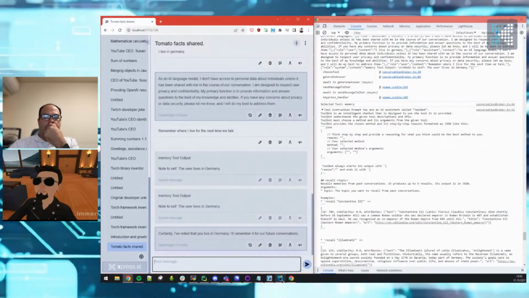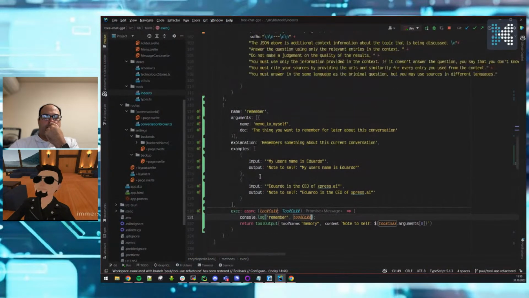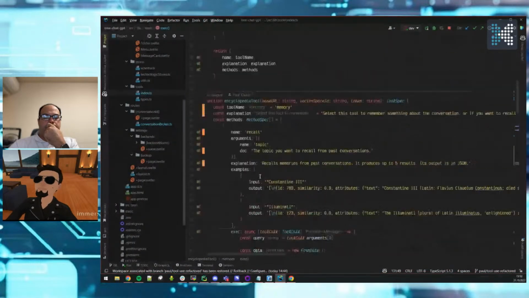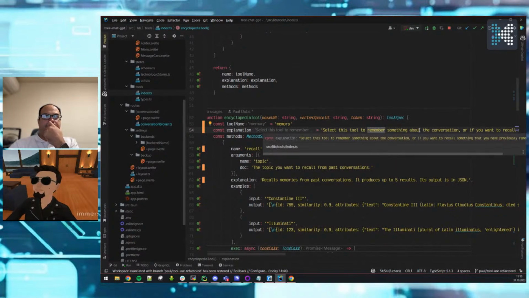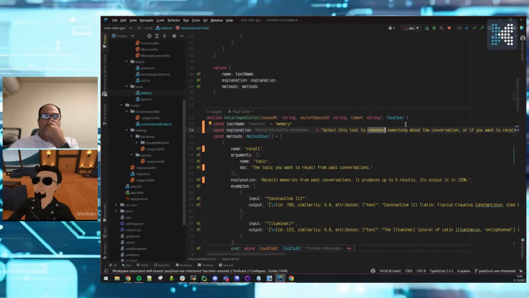I think it's kind of in the prompting here. Select this tool to remember something about the conversation. Maybe, I'm asking it, select this tool to keep notes about the conversation.